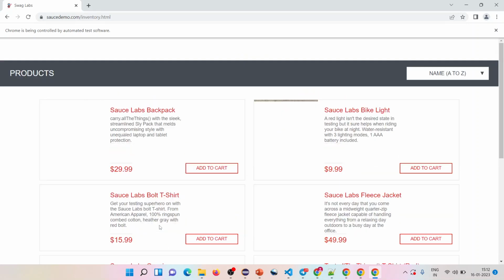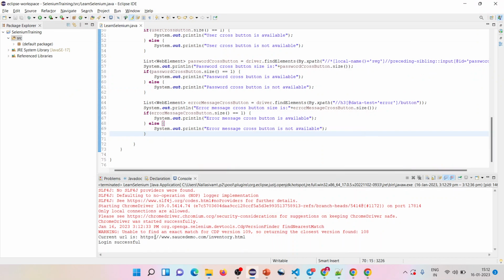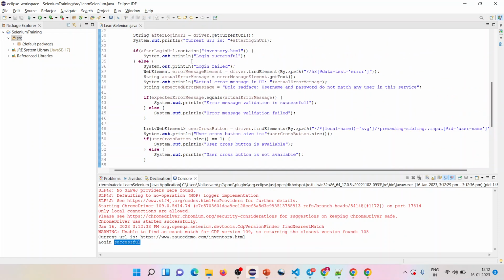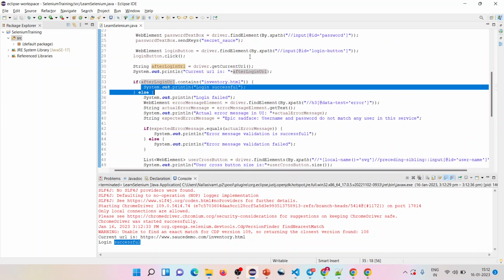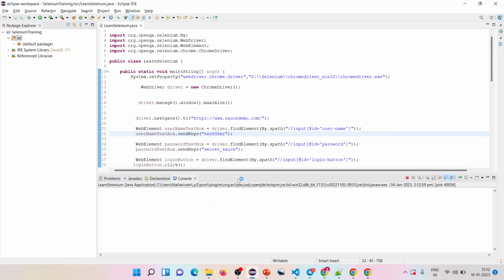Oh sorry, I didn't change the value, right? Since it is a login successful, it will not run this code. Login failed will not run, because only the if condition will get triggered, since I didn't change the standard user value. Again I will go with the test user value.